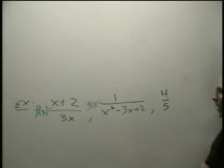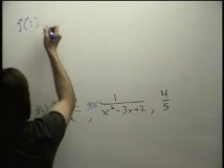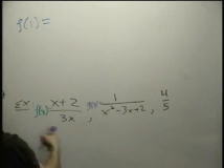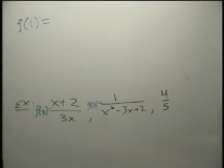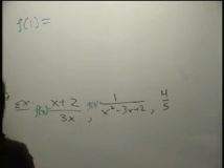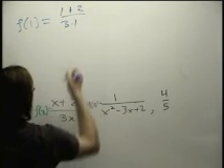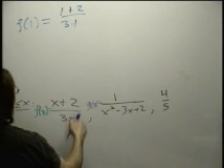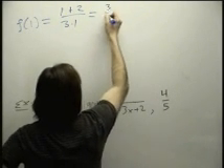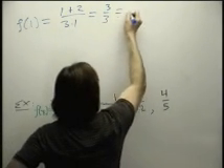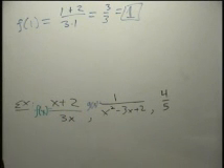Okay? So since they're functions, that means I can evaluate them. For example, I can ask, what is f of 1? In other words, what is the value of this function when I put 1 in as the value of x? Well, that's exactly what we do. We substitute that 1 in. So we'll have 1 plus 2 over 3 times 1. And then we just simplify this expression. It's 3 over 3, which reduces to 1. So f of 1 is 1 for this function f.